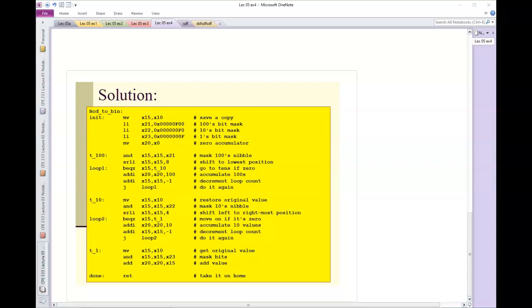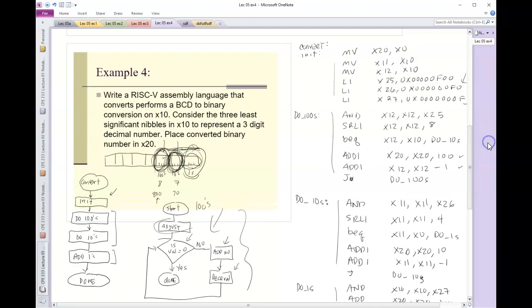Actually, looking at the solution, I noticed I did something wrong, so let's go repair this solution. So this is wrong. I'm not jumping there, I'm jumping here. Now it jumps to... I can't jump back to here since this is my initialization portion, and that's the mistake I made in the other one. So this one has the same issue here. I'm not jumping to this label, I'm jumping to this loop label here.